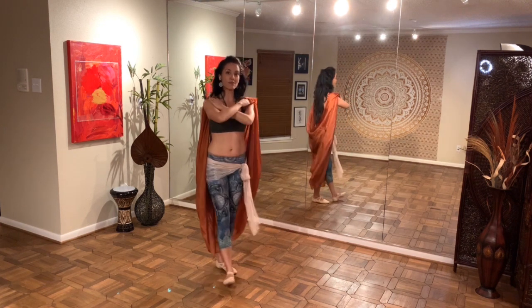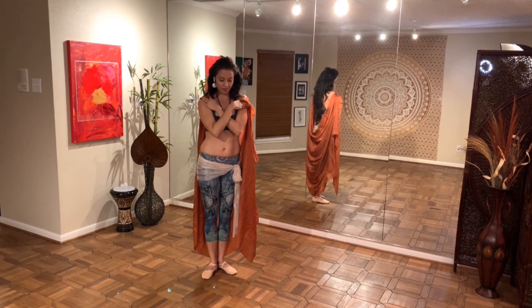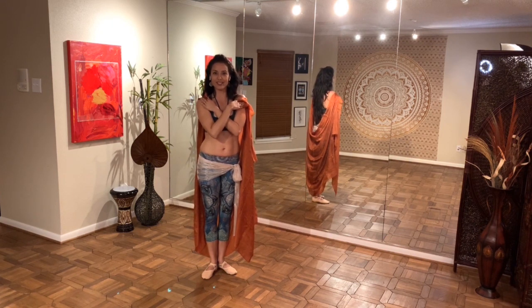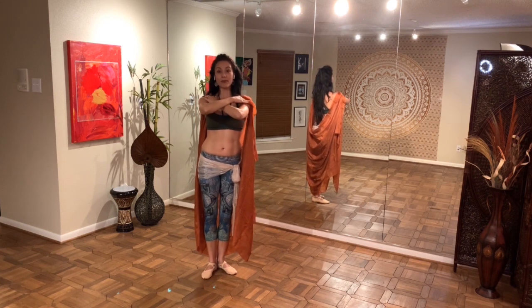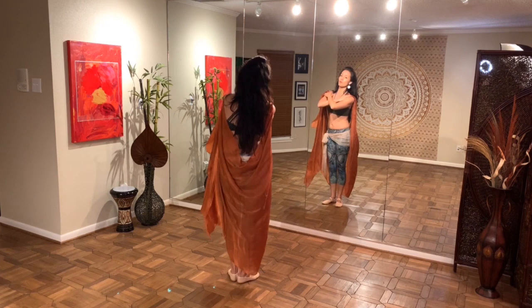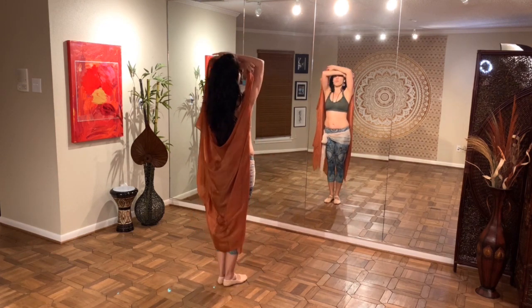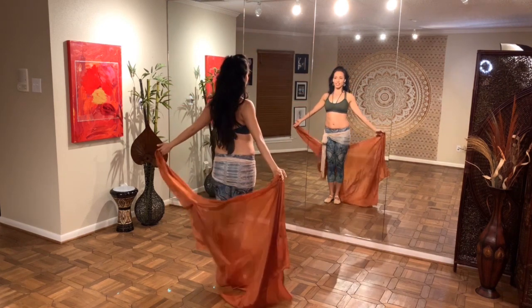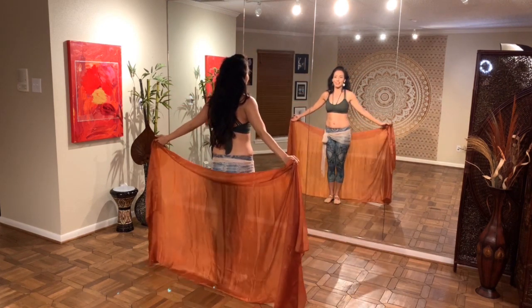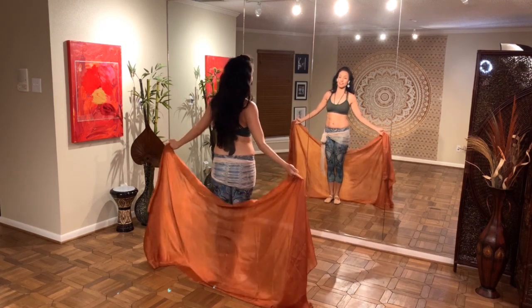When I land here, I keep my elbows fairly lifted so I don't squish myself here, therefore connecting my jewelry to my costume, which is never fun, right? I'm keeping it lifted and nice and poised up here, right? From here, where we're actually going to let go of this, is we are going to lift it straight up over our head. And then bringing our arms back down, you'll find it magically goes back to where it was. You don't even have to unwrap yourself to get out of this trick, which is kind of fun.